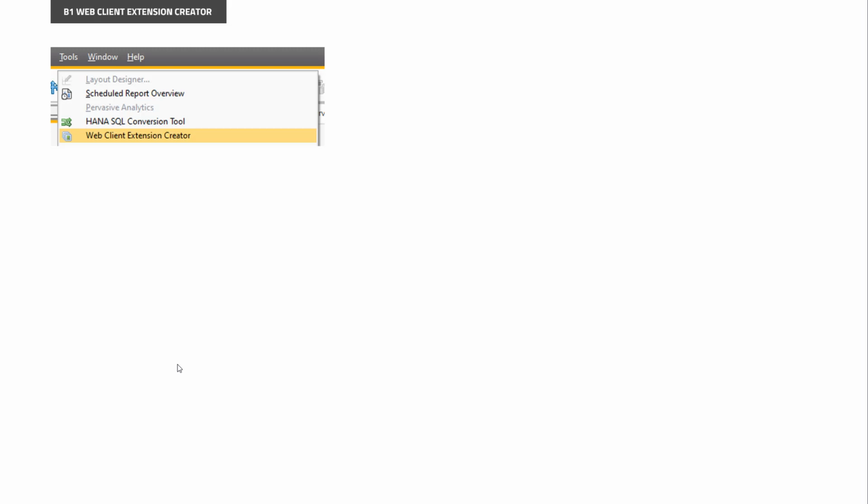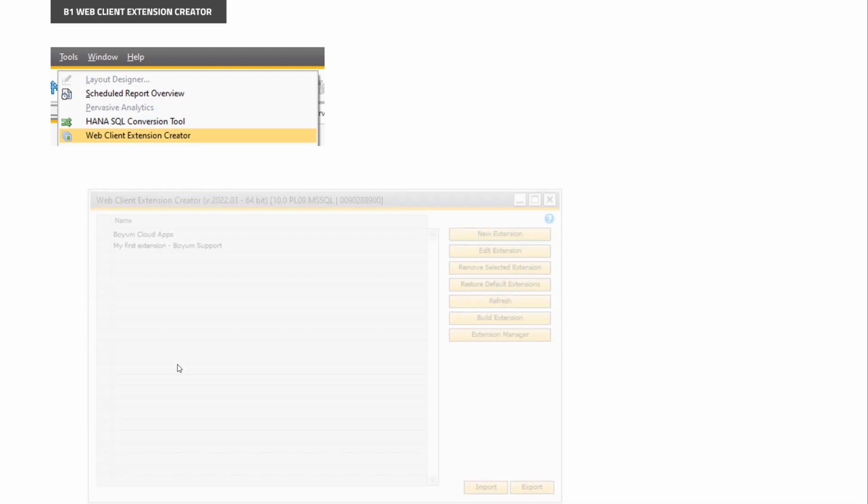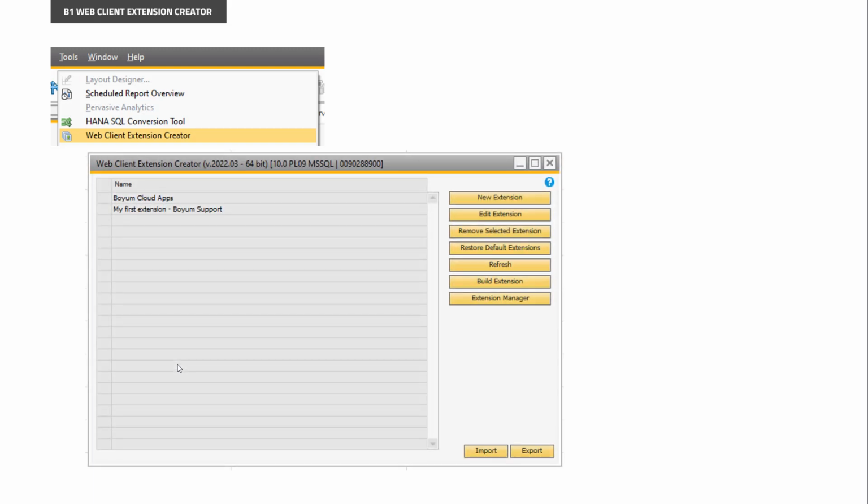There will be separate e-learning to see exactly how it works. But essentially, in usability package, if you are running 22.02 or higher, you can, up in tools, go to web client extension creator. And if you press that, you will end up with this screen. There will be an out-of-the-box Boyum Cloud Apps extension, but you can also build your own extensions.